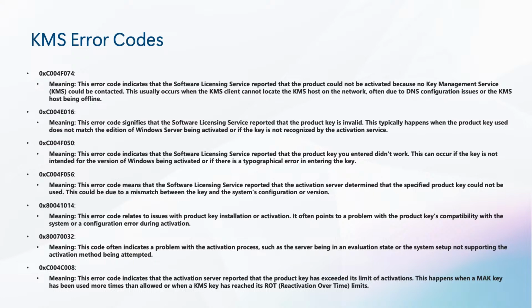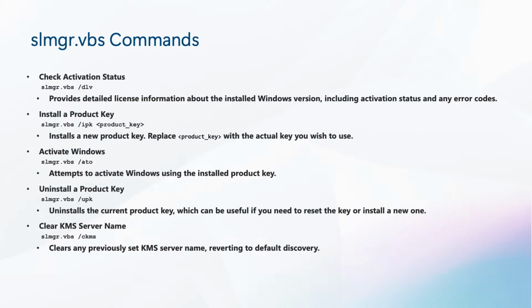And they include things that I mentioned, like invalid key and incompatible versions. But that top bullet point right there is off by itself. That's going to be a connectivity issue. So all client and server versions have this little VB script in there called SLMGR. In looking at all of the Windows Server 2025 KMS cases and how they were resolved, I tried to distill this down into the commands that were most often used and why.